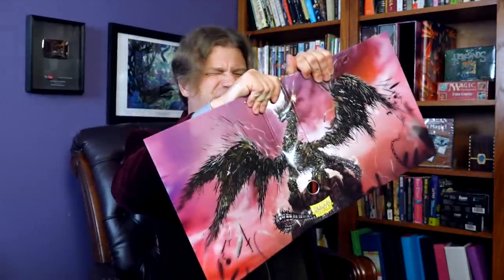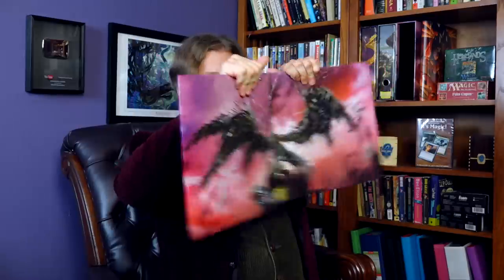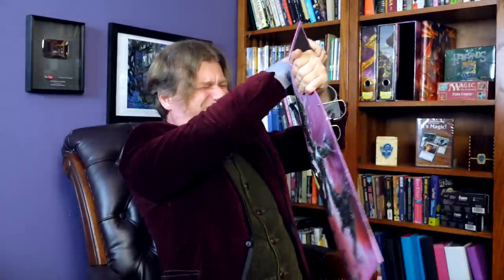There's cardboard and then there's cardboard. Let's see what I can do. This is a completely empty one, by the way. All right, I'm gonna tear this to pieces. You've seen me with Ultra Pro deck boxes. I can bend it, kinda. All right, I will not be defeated by cardboard. Tear. Got it. No. Got it. Oh, got it. Whew.